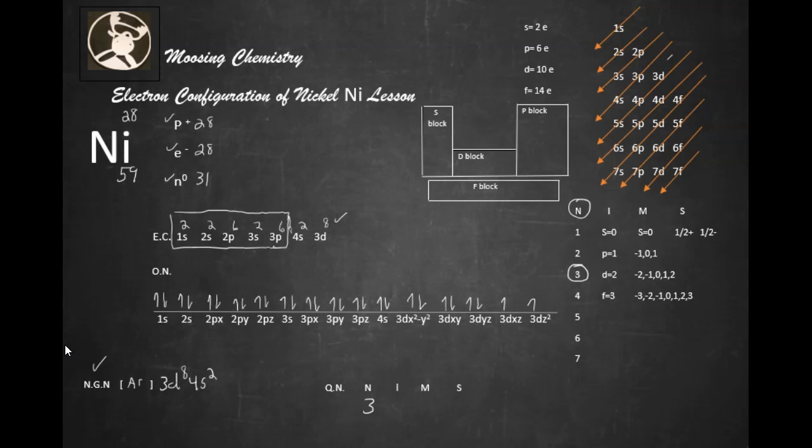All right, and the l value, the angular momentum number, is going to be 2, because in the D block, that value is 2. Now the magnetic number, so what we have to do is we have to go through the sequence. So we start off with scandium, which is -2, right? Titanium -1, vanadium 0, chromium 1, manganese 2. Then iron's going to be -2, cobalt is going to be -1, and nickel is going to be 0. So our magnetic number is 0.